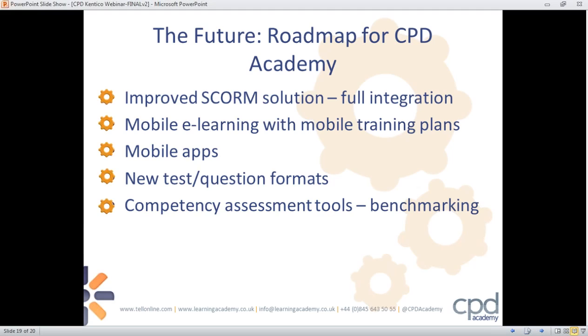And also we're looking to introduce a more formal competency assessment system where you've got competency assessment tools and you've got benchmarking, which will actually help as, if you like, a forerunner to the training plan. So basically, on the back of benchmarking and taking competency assessment, it will actually direct the administrators and the managers as to what would be the best training plan to undertake.